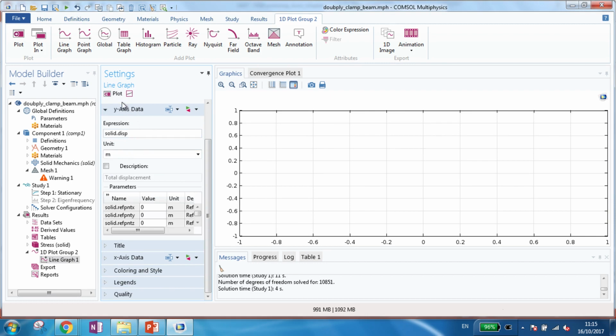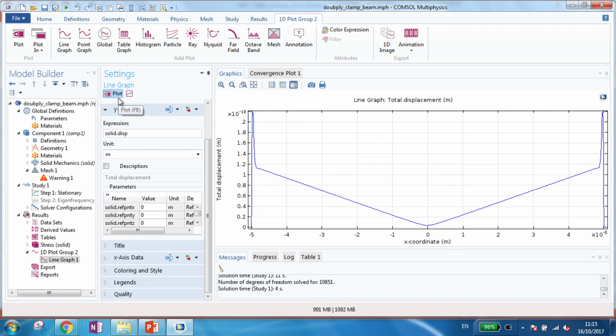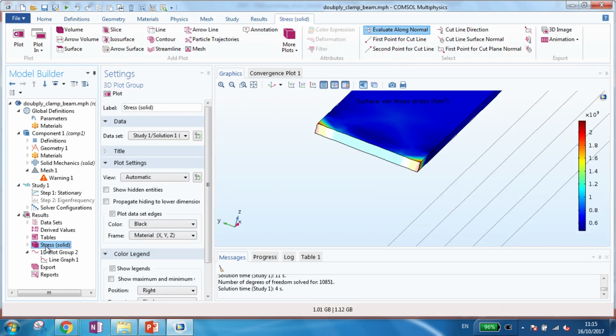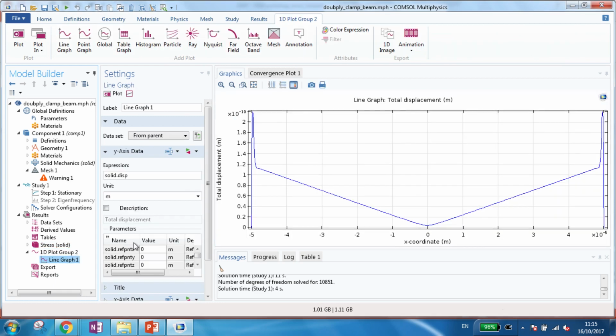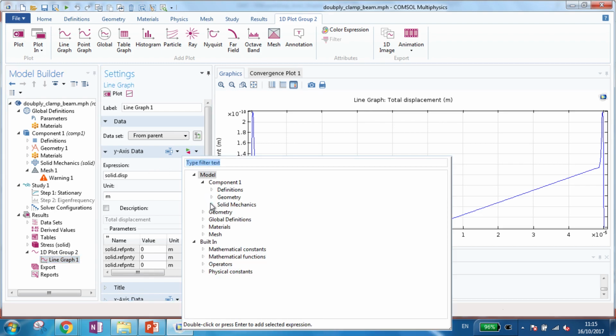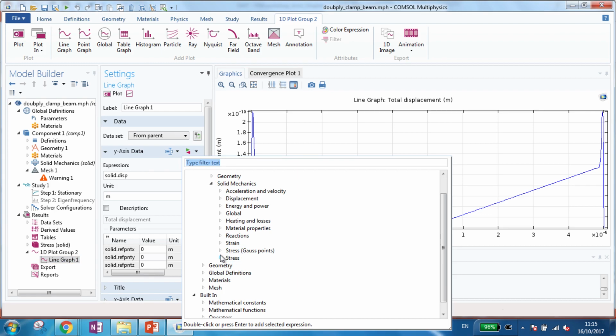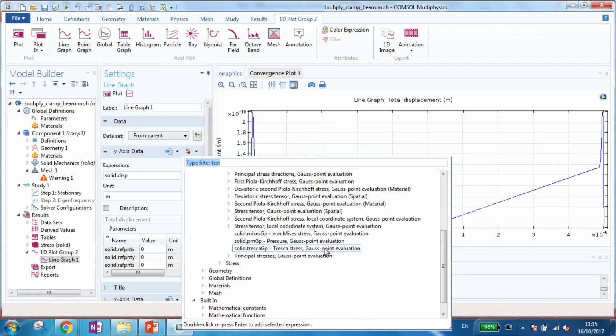If you change the y-axis, go here and then go to solid mechanics, then go to stress, Gaussian point. I told you stress is a tensor, but you can get a scalar value out of this tensor. I won't have time to go through it, but it's a very famous type of stress: von Mises stress. It's a scalar that you extract from this tensor. Just read it in Wikipedia. It's like two lines of equation.